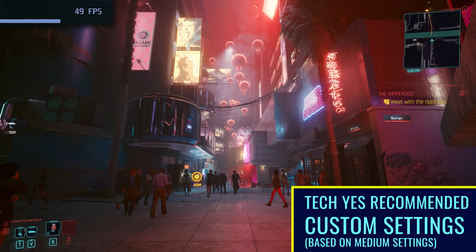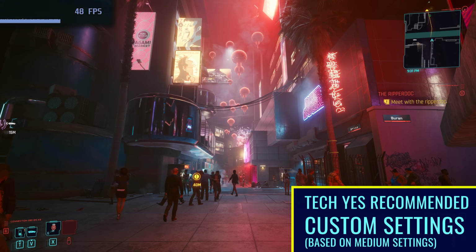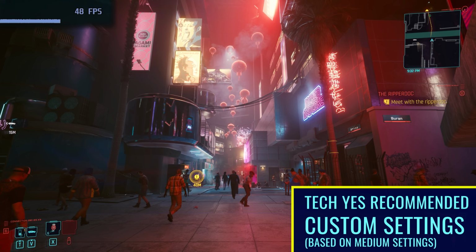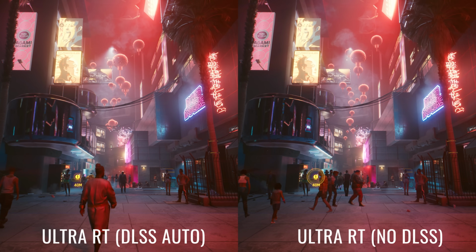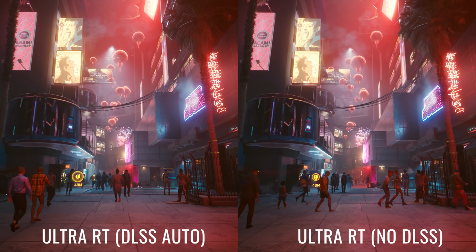The one I'm pulling up now is custom settings, which I'll show you a little bit later. These are the custom settings I'm playing at. Medium settings, DLSS quality, 16 anisotropic filtering, and it looks gorgeous with ray tracing on medium and reflections on medium. Then we pull up another example here with ultra ray tracing setting with DLSS auto and no DLSS.